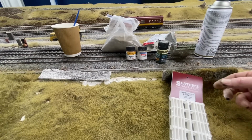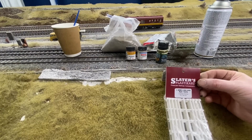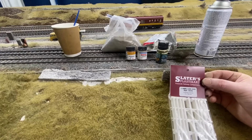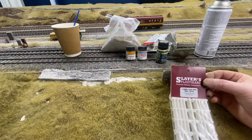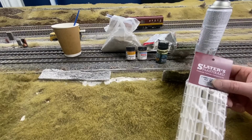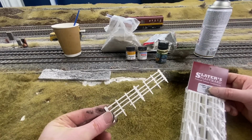So I came across, in the end, Slater's, and they do a lineside fencing, which comes in O gauge, it comes in double O, and I think it comes in N gauge, I'm not sure. Definitely comes in double O, and it comes in O. It has got its faults. It's, for example, I've just taken this one off a fret.